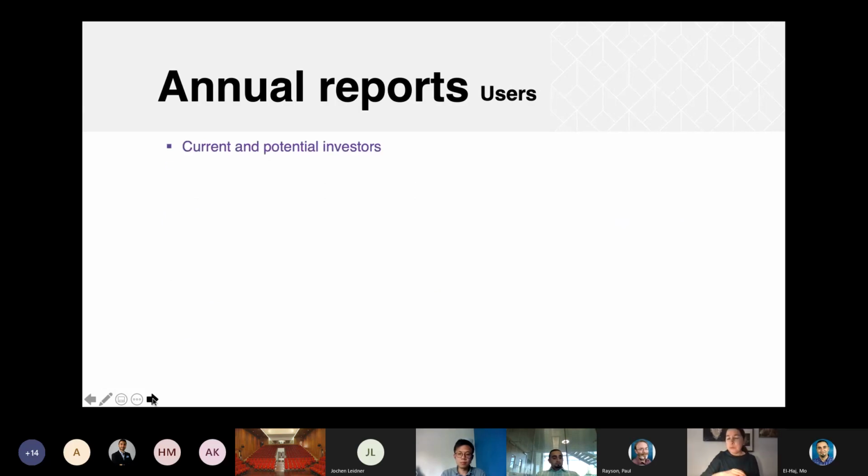So who uses these annual reports? This is the usual suspects. This is a list we often go through. So current and potential investors might want to use it to get a sense of the value and the performance of a company. Creditors would use annual reports to gauge the solvency and liquidity and credit risks before they lend money to the firm. Regulators are interested in looking at this to ask themselves whether this company is a safe investment for investors.